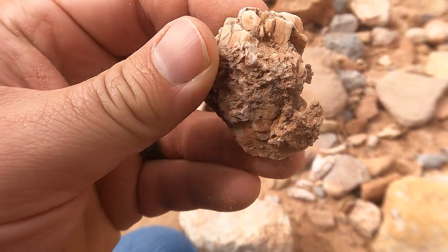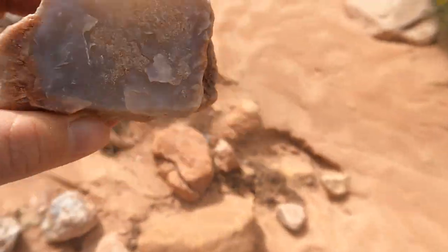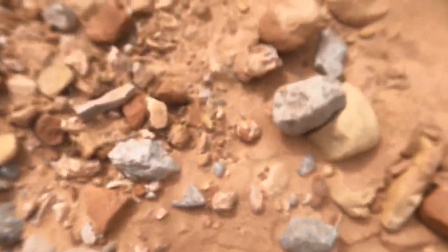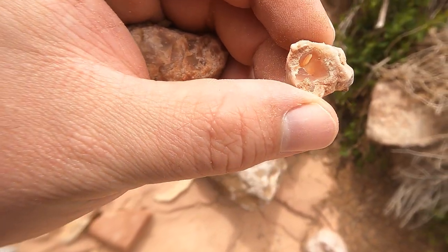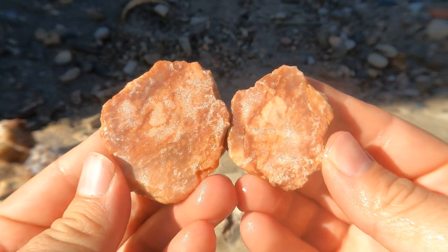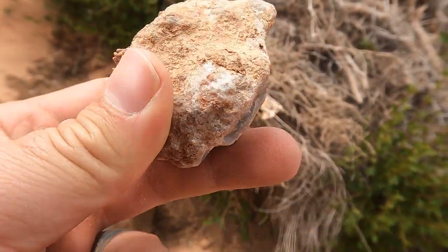This one looks a little better - it's got a little bit of red on the edge there. This one's all britchy. Here's this piece here - just not a lot of color but definitely got some transparency in it. And this one looks maybe a little better; it's got a little bit more color in it, very fractured though. I wonder if there's any good nodules that would be fun to cut open. Look at that color in that one - it's a lot better, kind of a red-orange. So there's some potential out here. This one that's cut open - a little bit more going on in that, some colors and patterns. Now this one has some blue color in it and black - I think I should take and cut that one too.